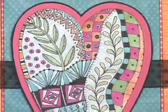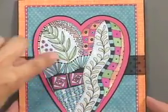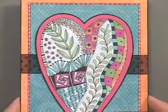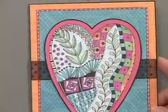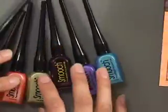That's one of the fun tangles. They have lots of kind of leaves. And these have been colored in with what? With Smooch inks. And we have brand new colors.